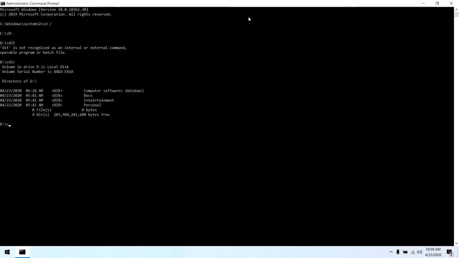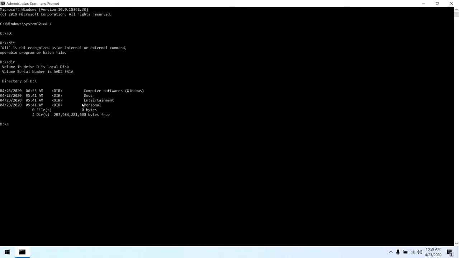Here it will show the contents available in the D drive along with the date and the modification as well. And here you can see how many bytes of the disk are free.